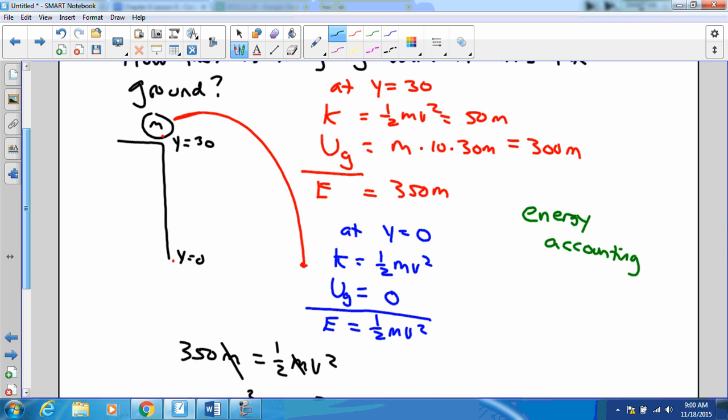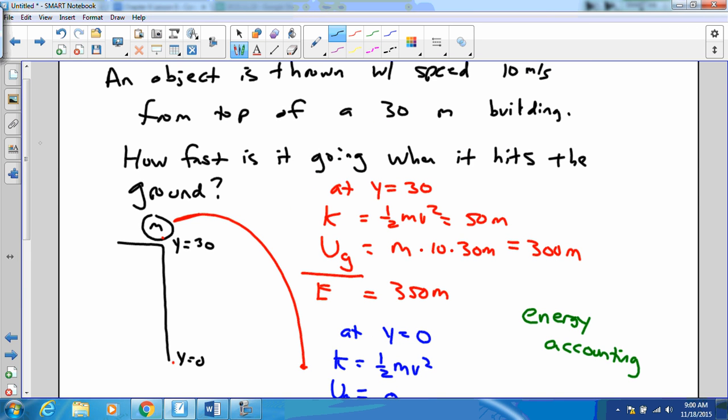Sometimes people like to organize their work. Accountants like to organize their work. And when they do, they organize it into spreadsheets. And so some students like to do all these computations right here in a sort of spreadsheet, or what we call an energy chart. So I'm going to show you how to do an energy chart. If that's helpful for you, you may do it. If it's not helpful for you, you can do it like this. There has to be an energy accounting somehow, but I don't care how you organize your work. So let me show you one way that is helpful for some people.